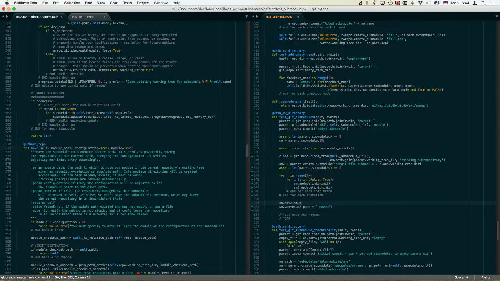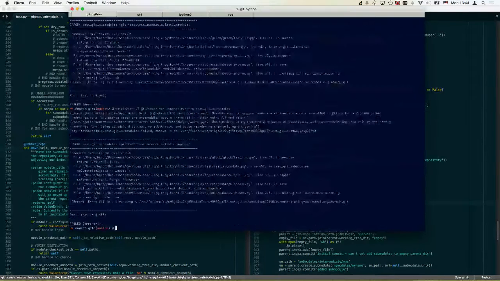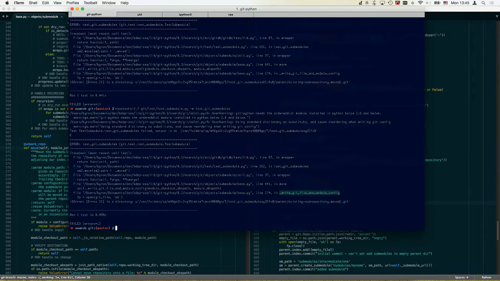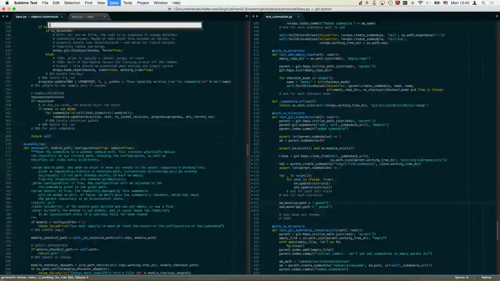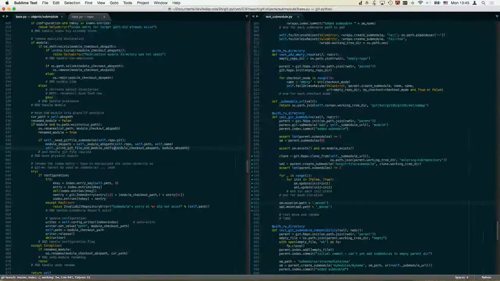SM path plus moved. Let's see if that works. Ah, yeah, I think that did work. And SM2 doesn't. So awesome, we've just found a bug. It tries to write the git file even though it's not necessary. So I think 641, this logic, you know, this needs git file submodules. This is something that we can't say that easily right now.